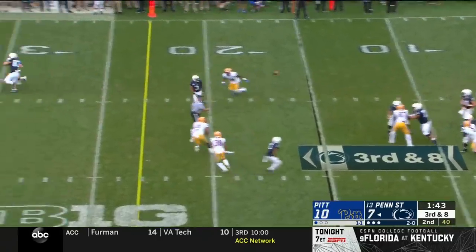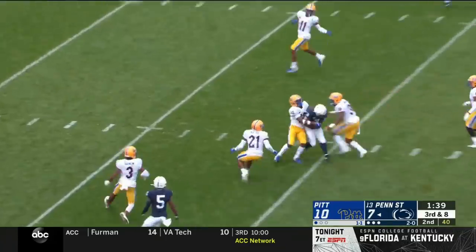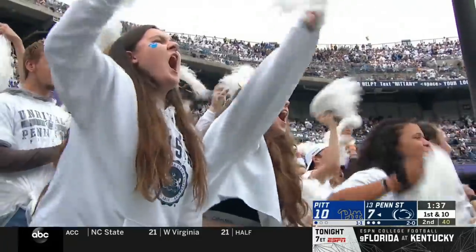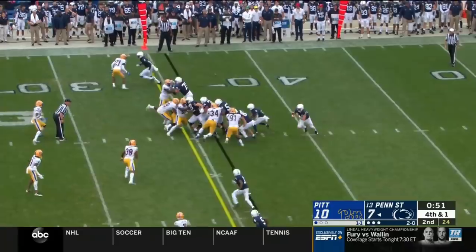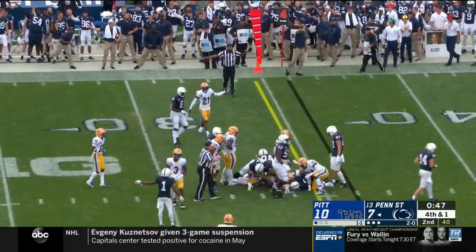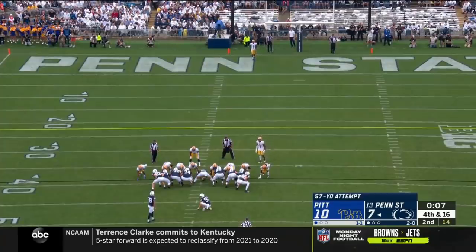Clifford has protection this time and loads it across the middle — it's Slade out of the backfield, Ricky Slade, racing into Pittsburgh territory. It's the third big explosive play from this offense. Great call getting the back involved. Slade is the back — he's got the football, he's got the first down, the clock will stop to move the sticks.